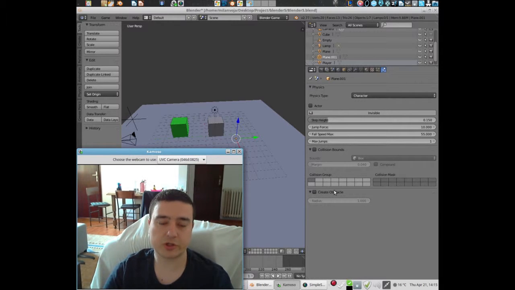So firstly, character is more of an additional option for any object that we have and want to be a player, because it will allow us to modify its jump height, its speed and so forth. So this is good for whenever we wish to create a character more like Mario. We wish to modify how far he can jump and how long he can stay in air and something like that.